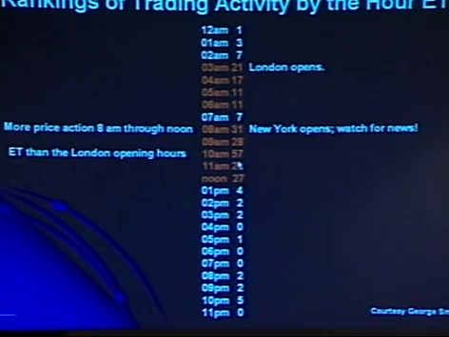Oh, this is on a ranking out of, I think, a scale of 1 to 100, how each hour ranked. Like obviously 4 p.m. is nothing, 9 a.m. is 28. It was just his way of ranking the hours. Oh, okay, so the higher the number, the more trades. Okay.